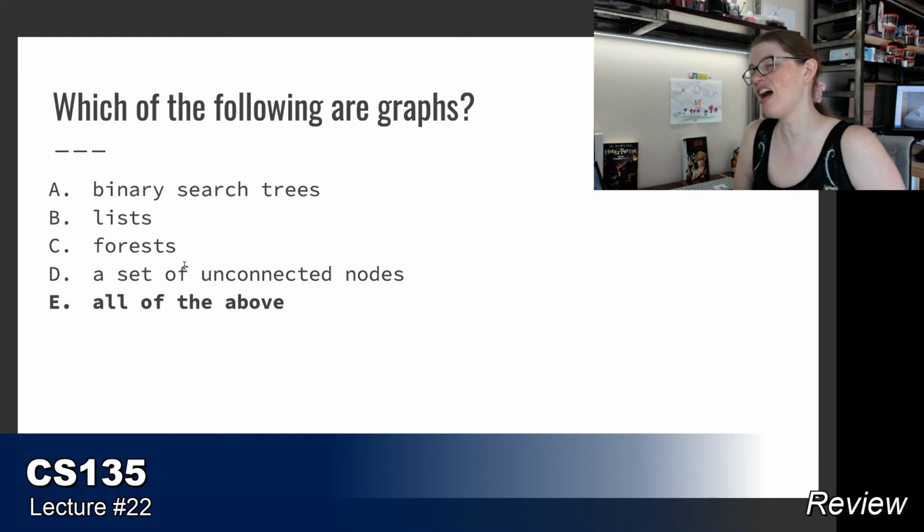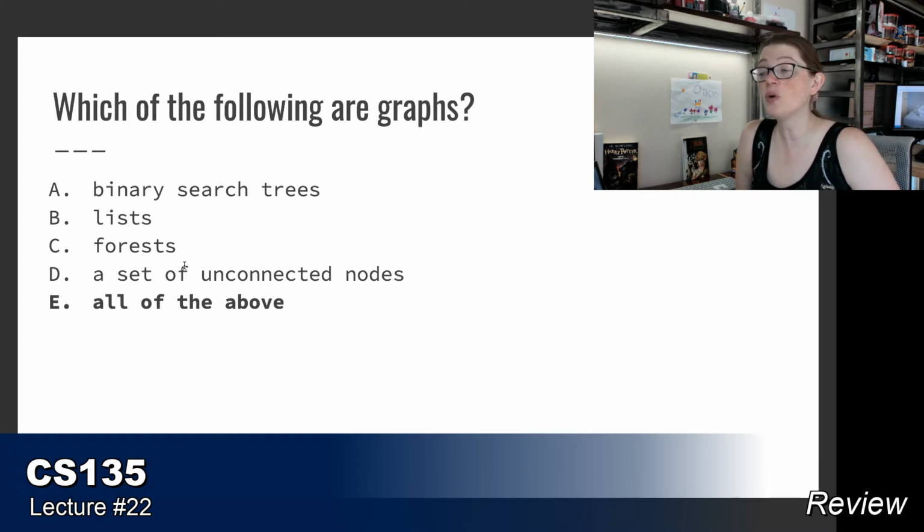Lists. Now this one's kind of a stretch for some people, but if you think about it, each element in a list is actually a node, and the edges are the connections between this and the next node in the list. So a list could technically be considered a graph in some ways. In fact, you could implement a linked list or a bracket style list using a graph. I'm not sure why you would, but you could absolutely do that.